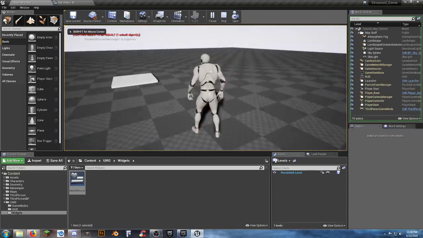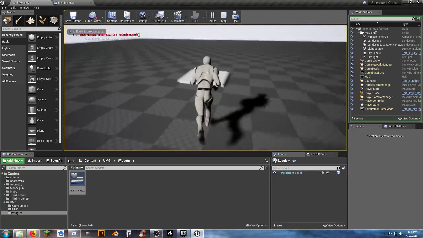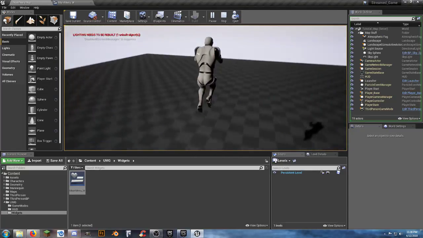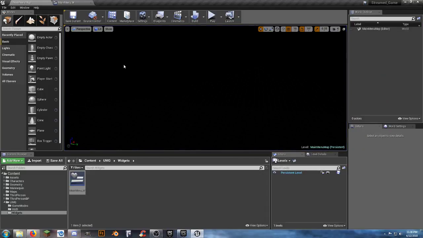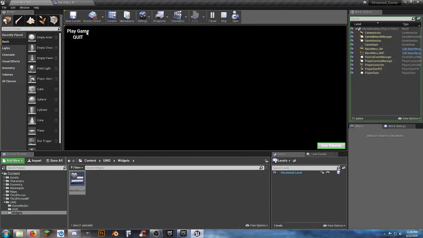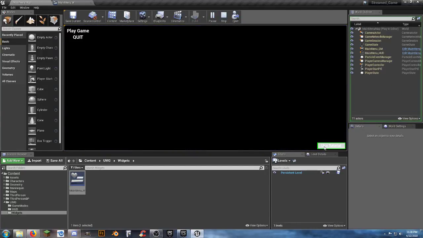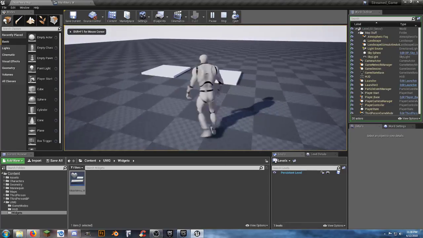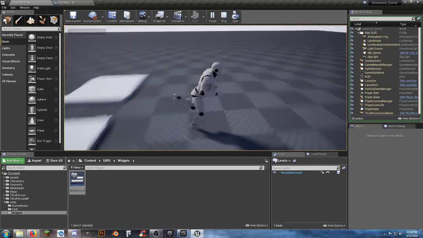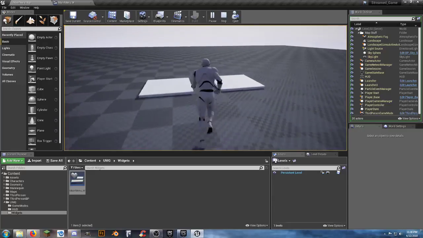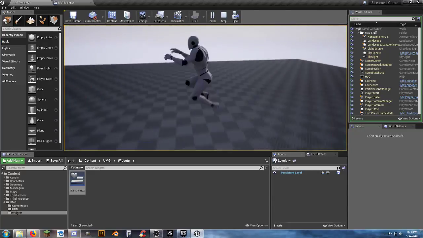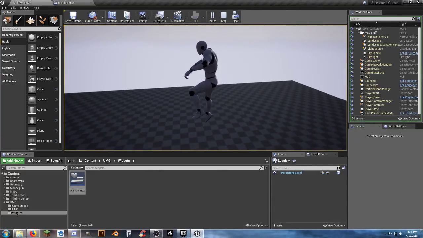So if we hit play game, it's going to go to our tutorial map, and there we go, we're in our tutorial. Now if we hit escape to end it, if we hit play again, we know that works. So we come in here, we click this and turn off that, hit play, and now we're in our regular play map. So this all functions the way we need it to. So that's awesome.